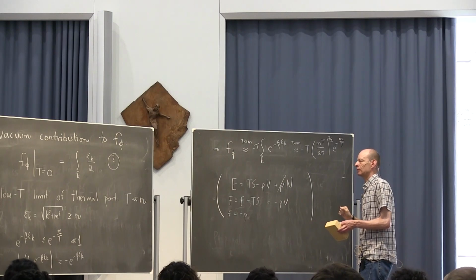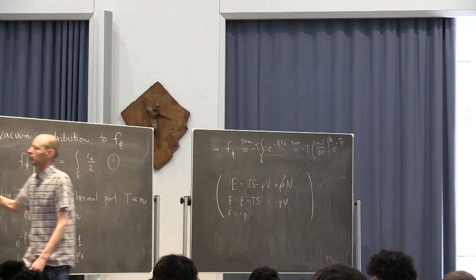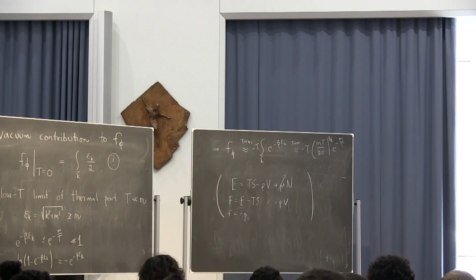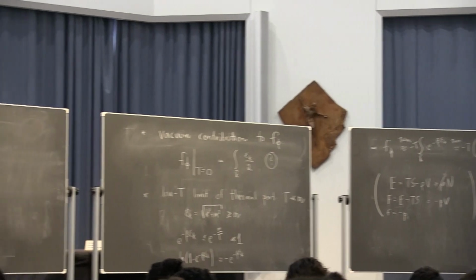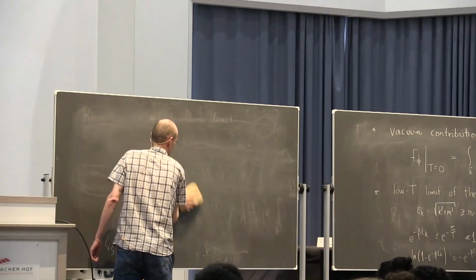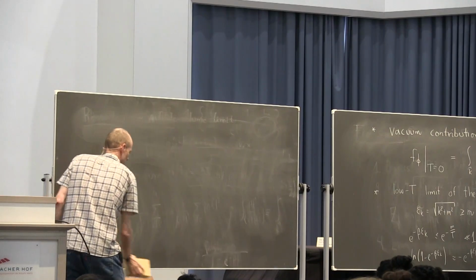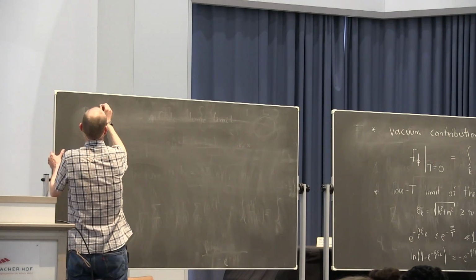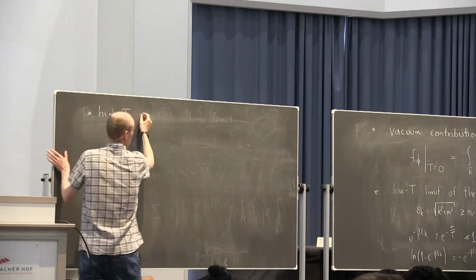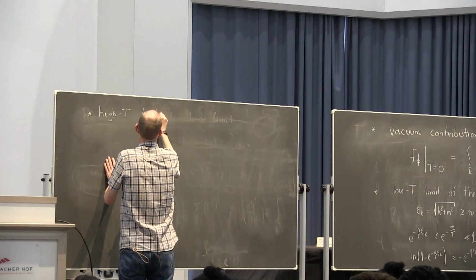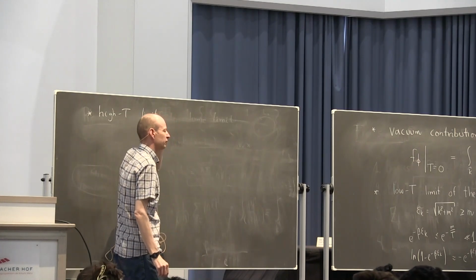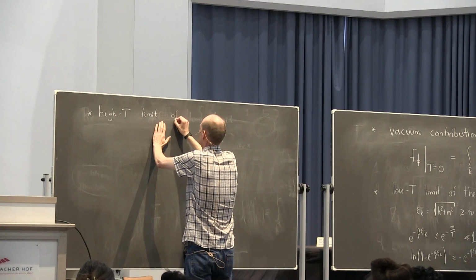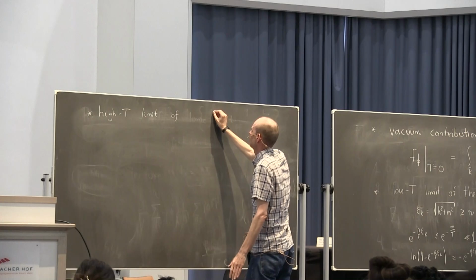So now what we would like to do is something in the limit of high temperature. And that's where thermal field theory becomes more interesting, maybe, quite different from what happens in vacuum often. And so now what I want to do is compute the high T limit. Okay, we could look at the high T limit of the free energy density, but then instead I will look at the high T limit of the propagator. And actually we'll even simplify this.